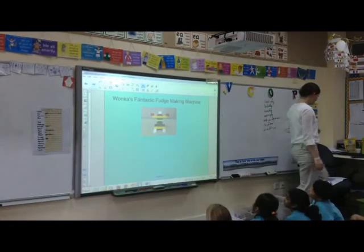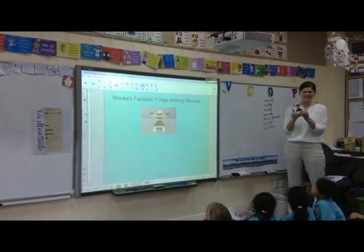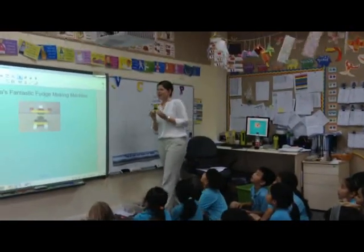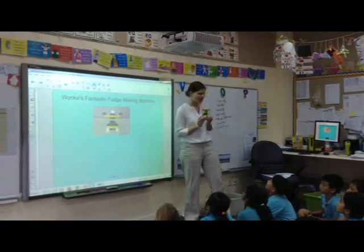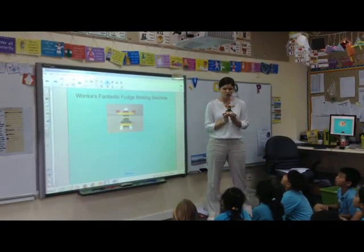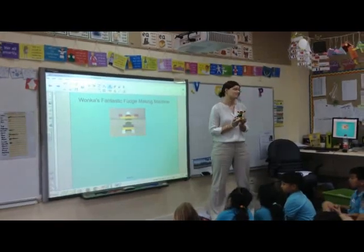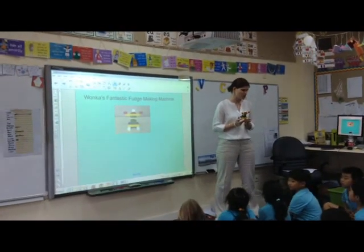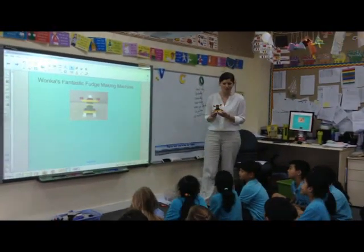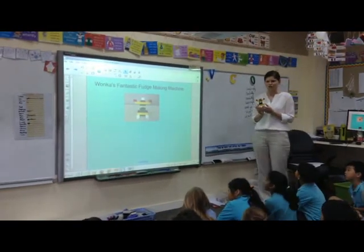Today we're going to be building things and writing instructions. Now this amazing model made from Lego by me, okay? Is Wonka's fantastic fudge making machine. Now, I know that you've been doing a lot of work on Charlie and the Chocolate Factory. I've heard that you are experts in Charlie and the Chocolate Factory. That you know everything there is to know. So we are going to be making some machines today, okay, from Charlie and the Chocolate Factory.